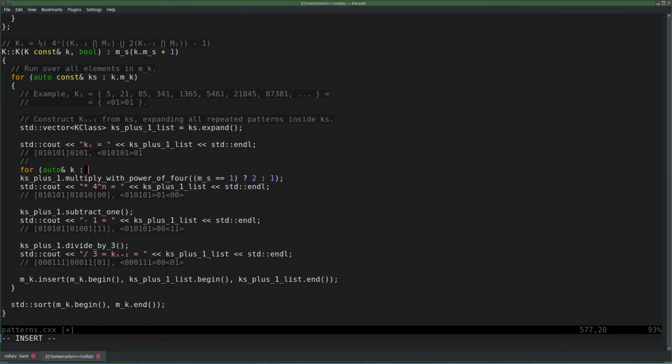I'm just gonna call it K and be done with it. So let's run over the whole list. And then now K is a reference to KClass. You can just call multiply with power 4.